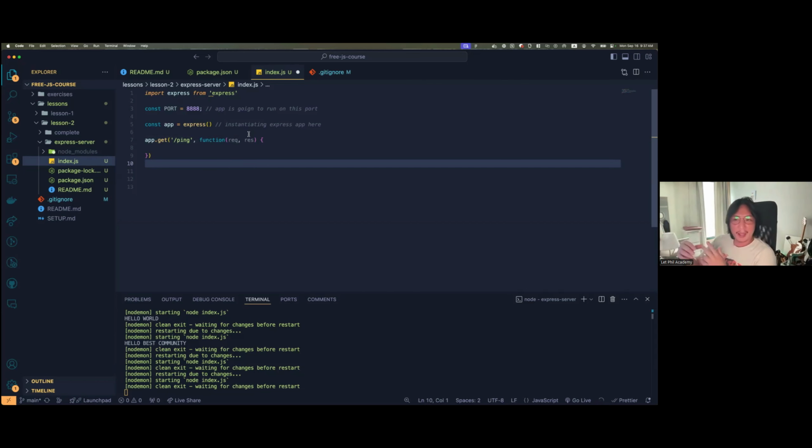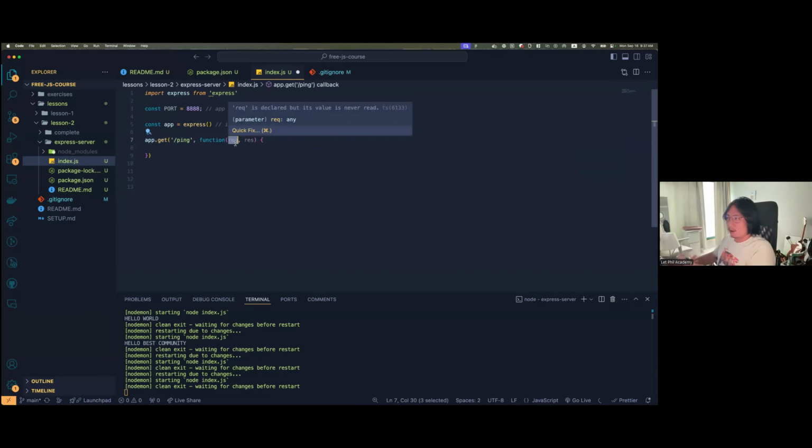A server, a backend, is like a librarian. A customer comes to a library and says, hey, can I get all the books starting with, I don't know, X? Then the librarian goes to the database and says, okay, give me all the books that start with X, and then returns it to the client. That's basically what the backend is doing most of the time. So request is the customer asking all these things, right?